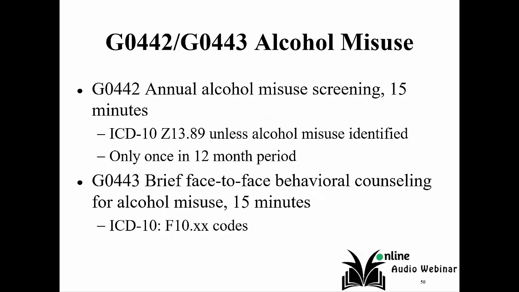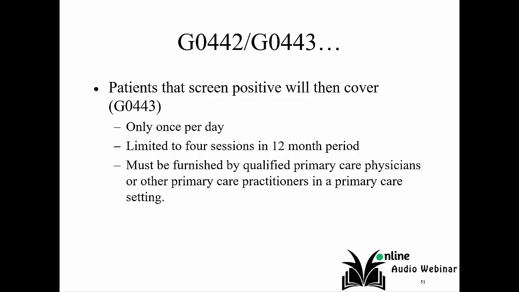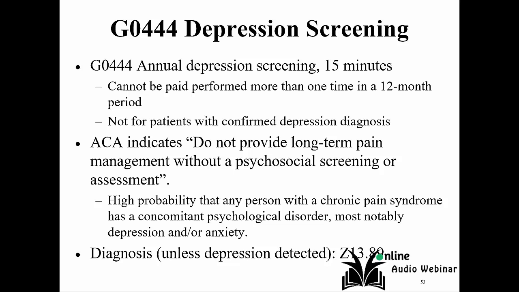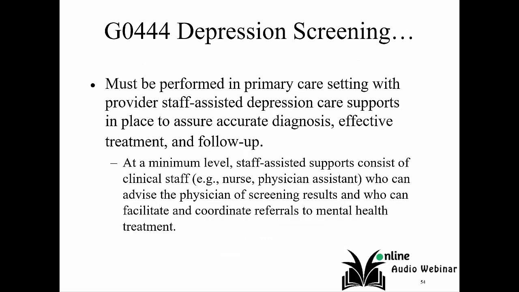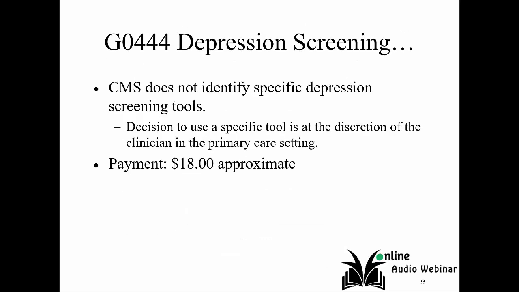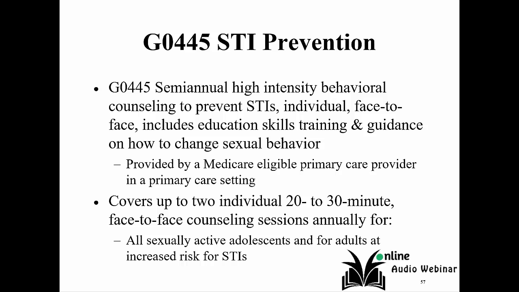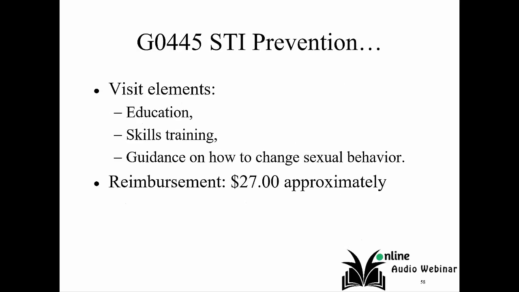Then alcohol misuse. Patients that screen positive will then cover G0443. What is the criteria for misuse of alcohol but not alcohol dependent? Then we have depression screening. Must be performed in the primary care setting. CMS does not identify specific depression screening tools. Documentation. Sexually transmitted infection prevention. Visit elements.